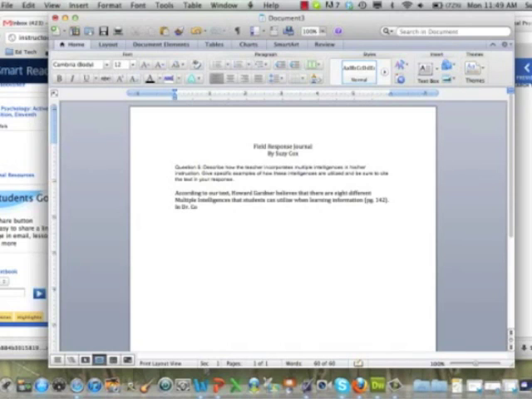In Dr. Cox's classroom, I noticed her using 3 of those intelligences during her lesson on mammals.